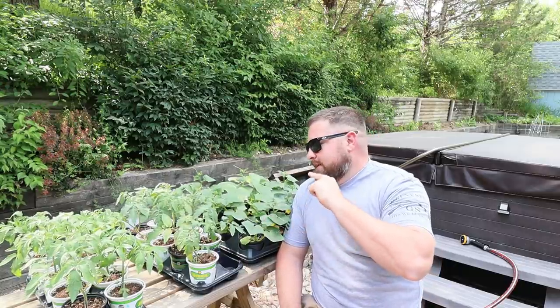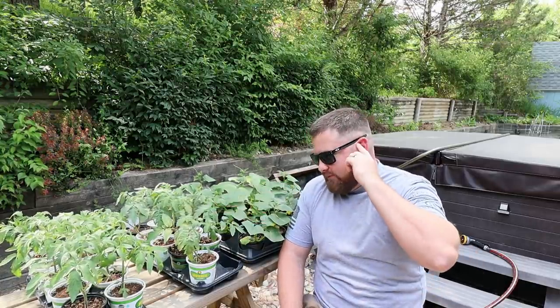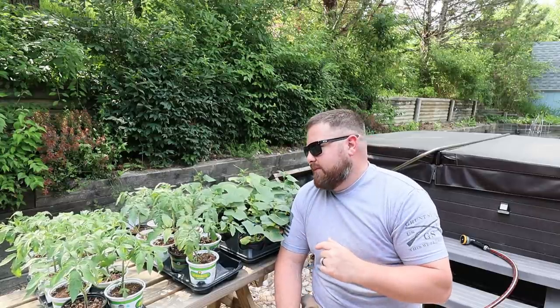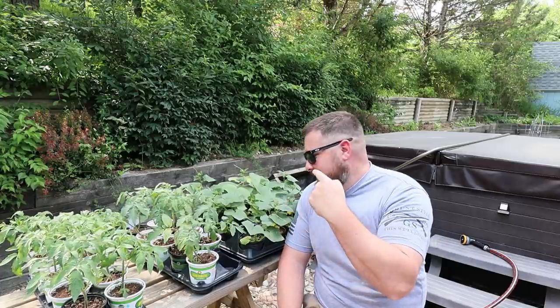I think they've finally reached the point where I can start putting them in the ground, but with a storm coming in they're not going to sit out their first night through a hailstorm and high winds. We planted another set of everything because that first set just wasn't working out. I planted some seeds too deep and it took forever for the tomatoes to come up, so I started another set thinking I did something wrong — and now I've got double the plants and they've all caught up pretty fast. The light method works. Next year we're going to chain them from the ceiling instead of the bookshelf setup.